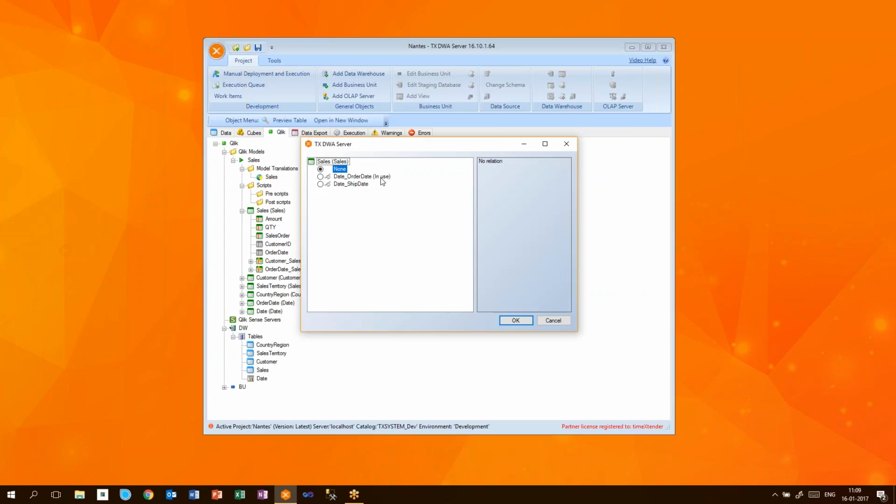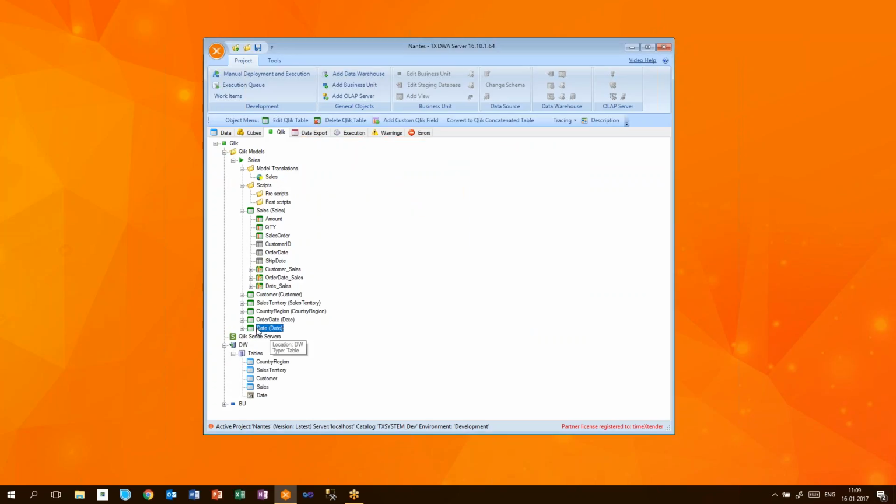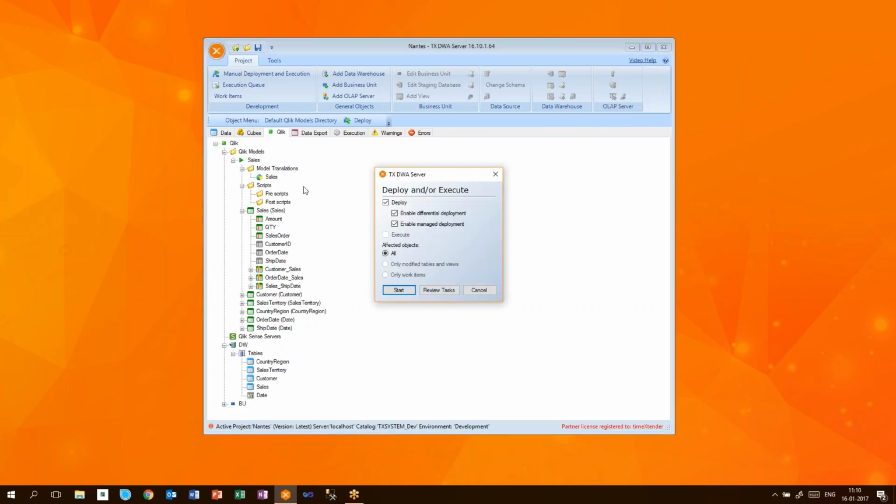As we can see, order date is in use, so we are going to select ship date. Again, rename it, ship date. So this concludes the Qlik model, and I can now deploy this.